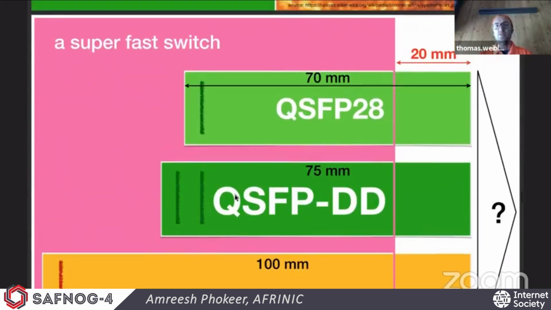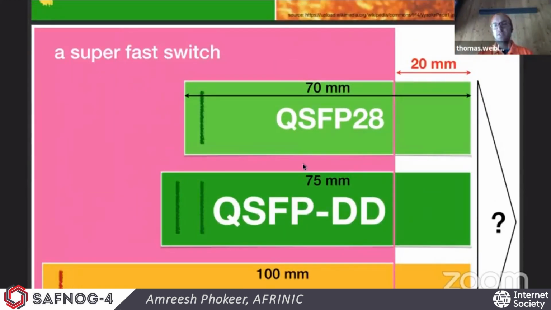I also mentioned the dimensions, especially the part at the front, which sticks out of your 1U or your switch. It doesn't matter what size the switch is, but the part which sticks out of the front of your switch is limited to 20 millimeters or maximum 35 millimeters. There is a new definition also coming out, going up to 35 millimeters of that portion which sticks out.